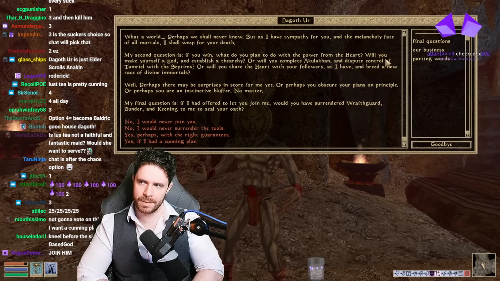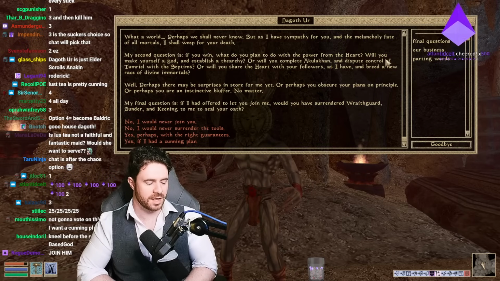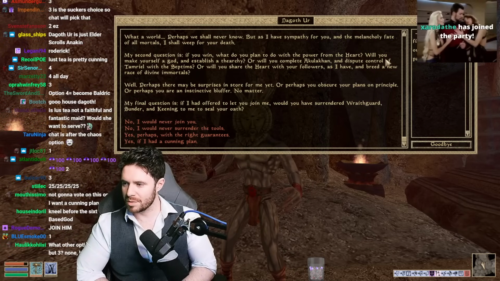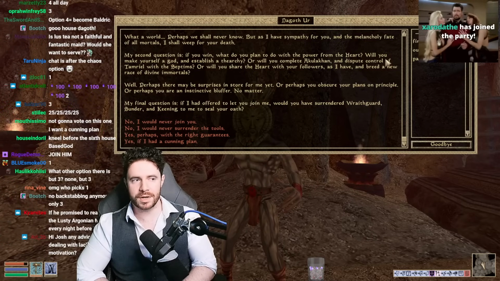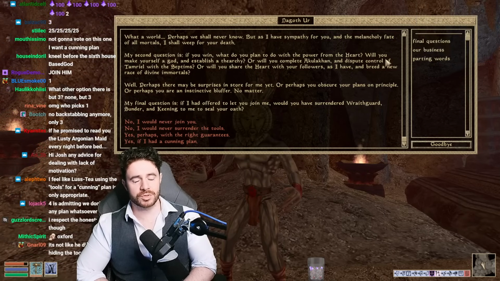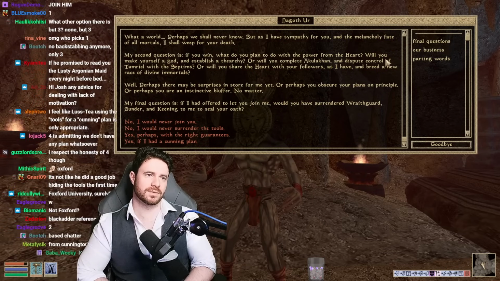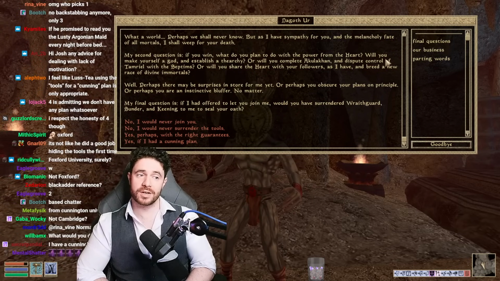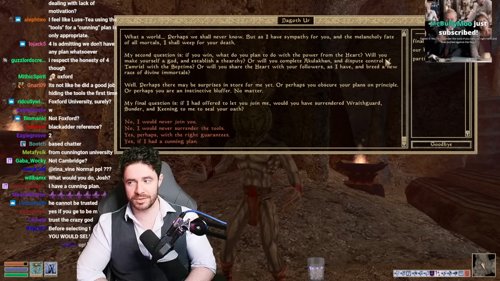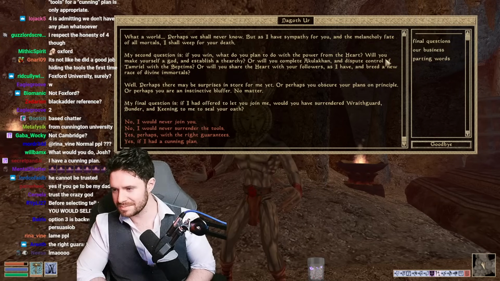If I had a cunning plan. As cunning as a fox. That's just graduated with a degree of cunning from Oxford University. What other option is there but 3? None but 3. Yes, with the right guarantee. Perhaps. With the right guarantees. You didn't do a very good job of hiding the right tools. I mean, Dagoth, you are a cunning linguist, but I am the master debater. That's what you don't understand about this little tete-a-tete, little foreplay discussion down here in your cave.